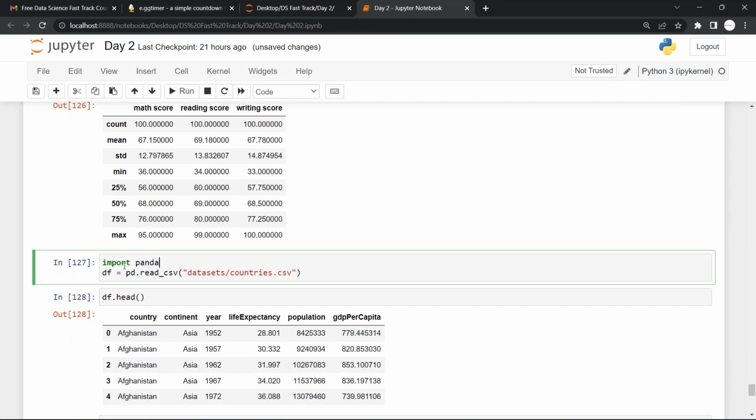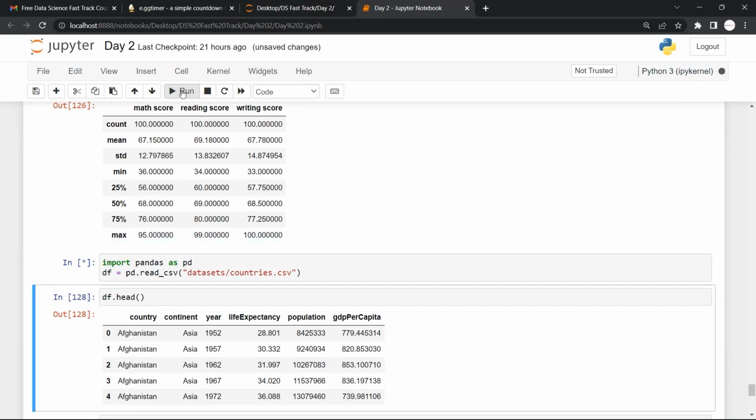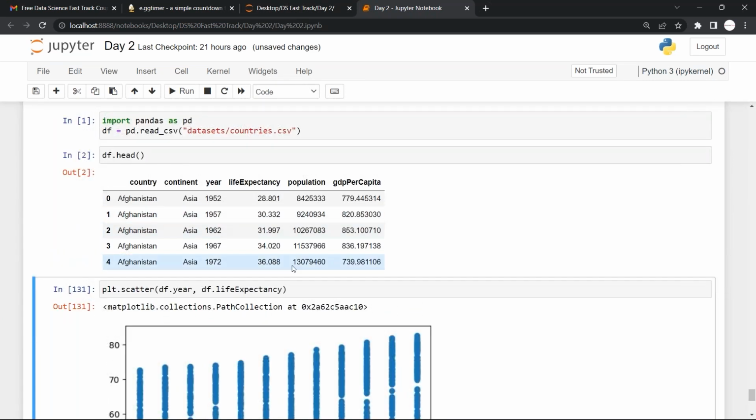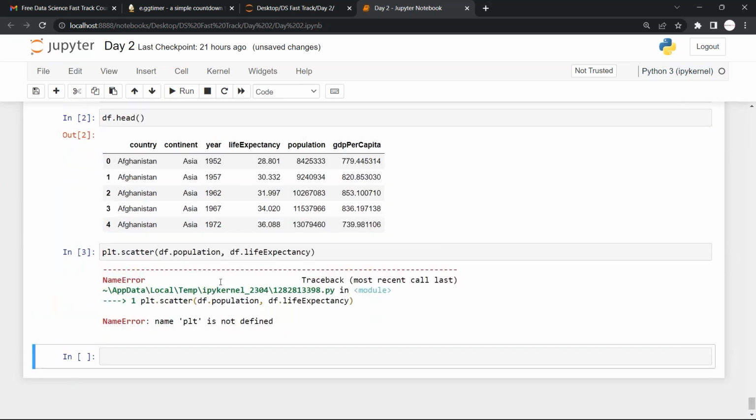Import pandas as pd. Let me run this. This is how the data looks. Now instead of this, let me use the population: life expectancy versus population. Let me run this, and here you go.